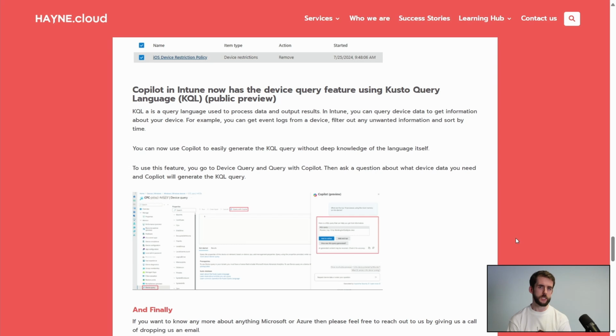But if you don't have a deep knowledge of the language and you don't want to go off and learn it, you can now use Copilot to get you where you need to be. All you have to do is ask it a certain question in a certain way, and it will then go off and generate this query for you. I can think of various scenarios. You could say, Copilot, I need to know how much CPU this device has been using over the last 48-hour period.